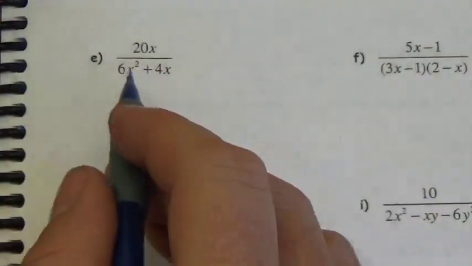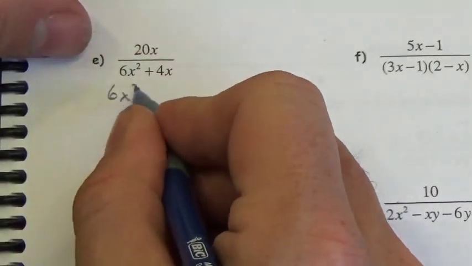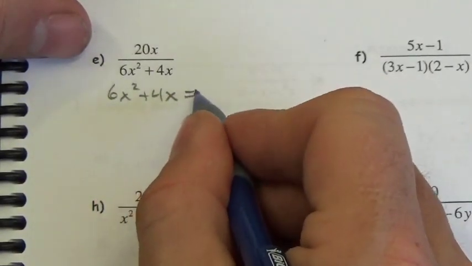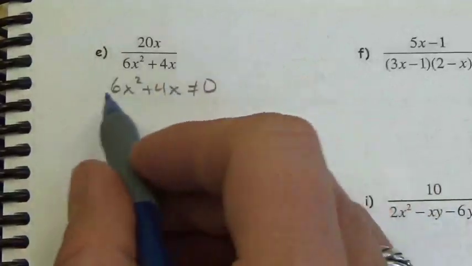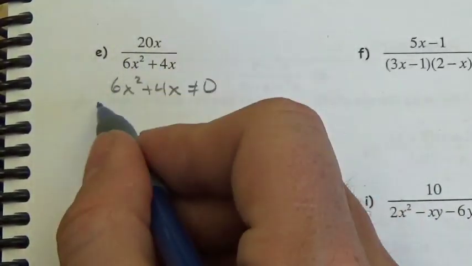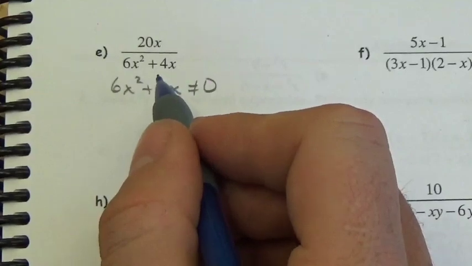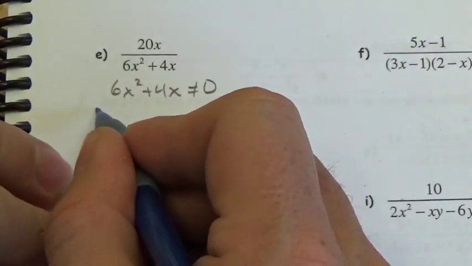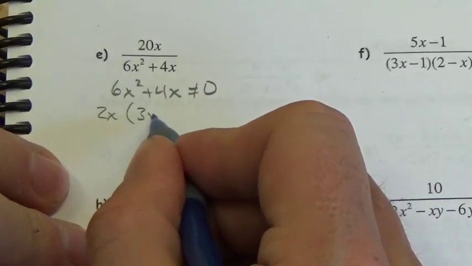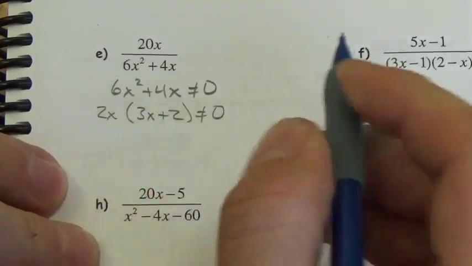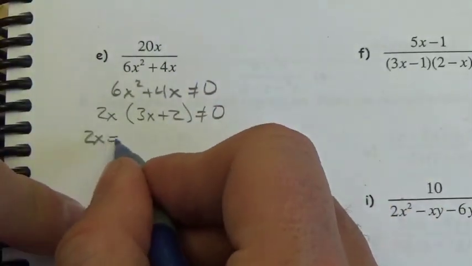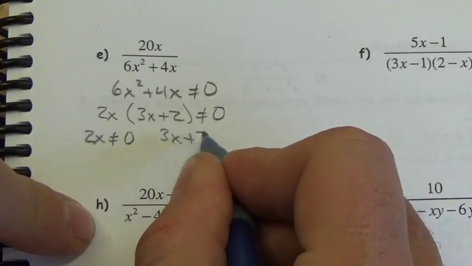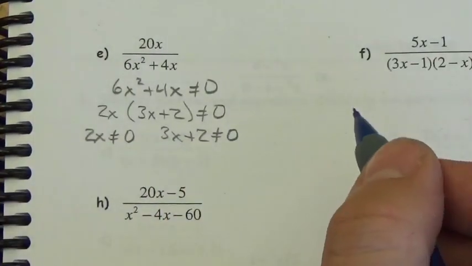There's a few more here. All right. Here, 6x squared plus 4x is my denominator. I cannot allow that to go to 0. This is not in factored form, so I'm going to put it in factored form. I can take out a common 2x there. When there's two terms like this with x's in both of them, I'm just going to take out common factors first. So 2x, that'll leave me with 3x plus 2. Can't allow that to equal 0, which means my factors here can't be allowed to equal 0, which means 2x cannot be 0, and 3x plus 2 cannot be 0.